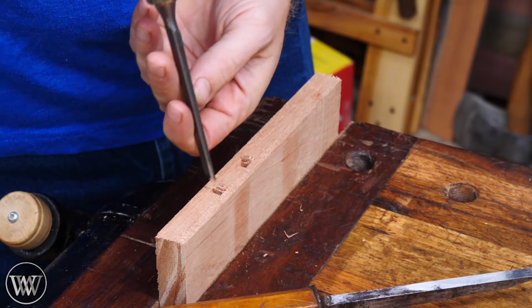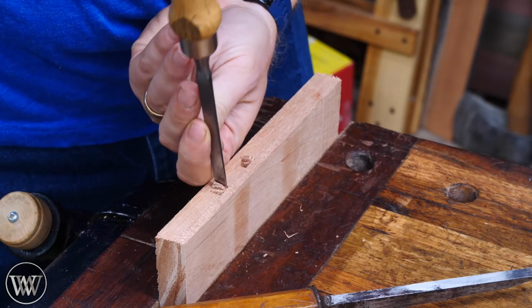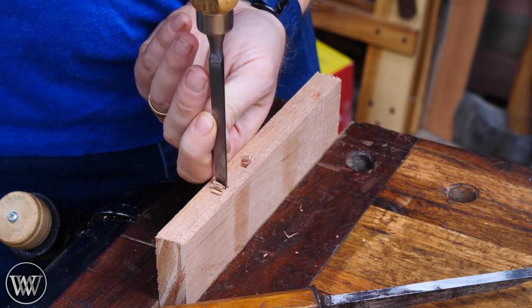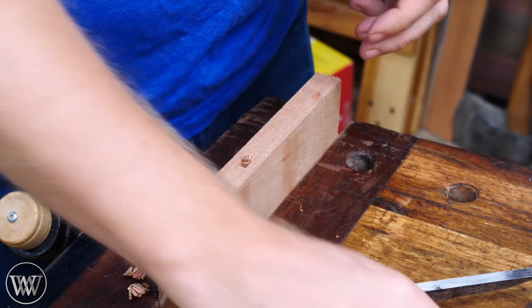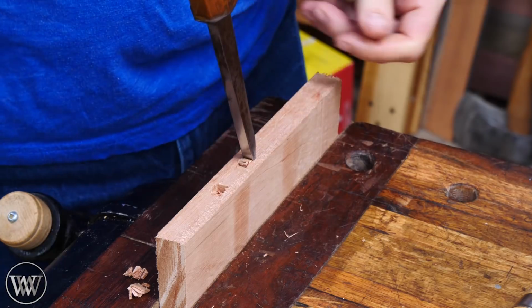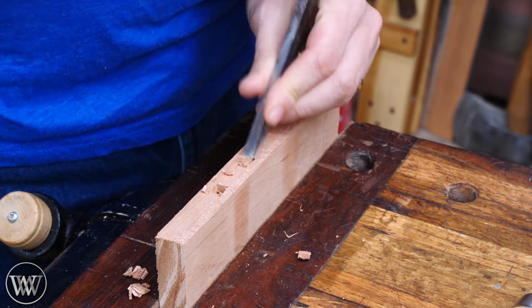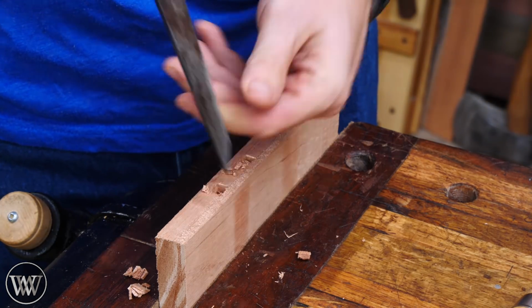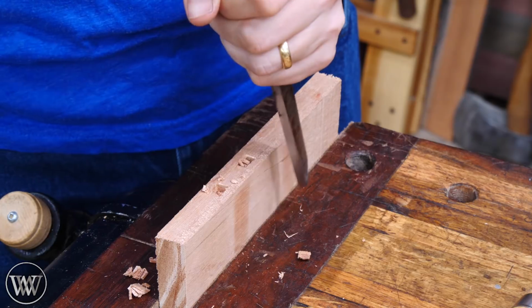The big difference comes when it's time to lever out the chips. So I can get this in here, and with a regular bench chisel, I need to be very, very careful that I don't put too much pressure on it. Otherwise, I'll bend the shank when I lever out the chips. With a mortising chisel, I don't have to worry about that too much. There's enough strength in this that if I lever out the chips, it's going to go very, very quickly, and I don't have to worry about bending the shaft because it's thick enough. Once I get that down in there a ways, I can really use this as a lever to clean out the bottom of the mortise.